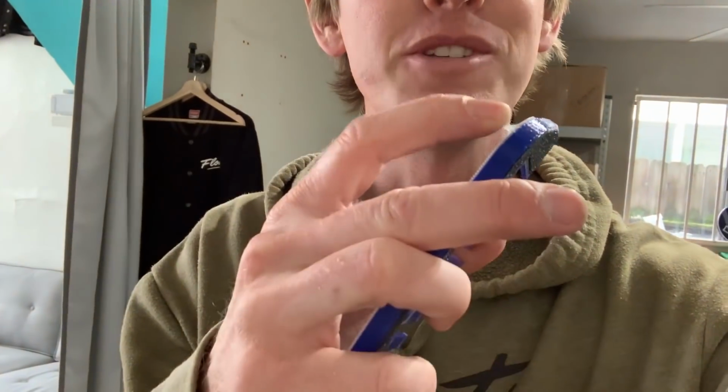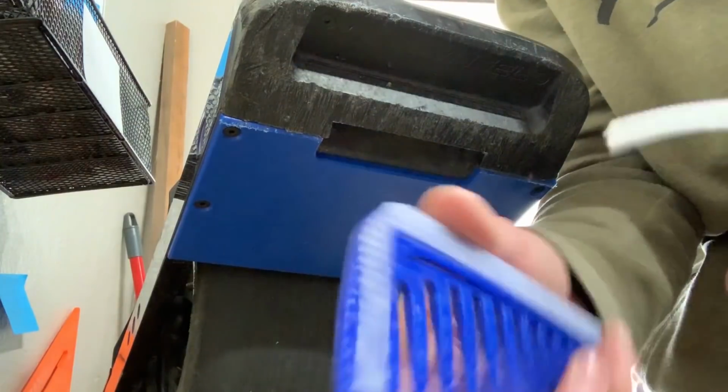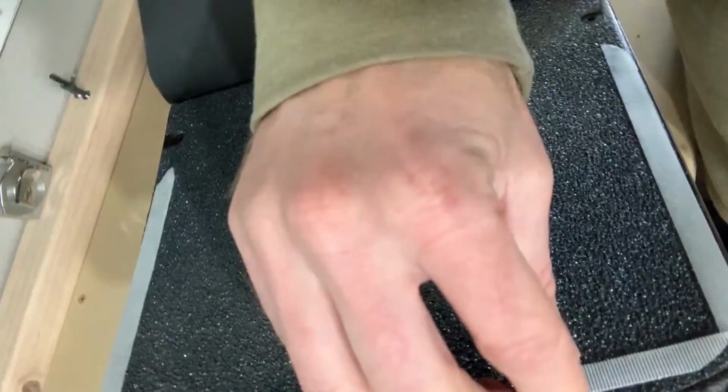So it looks like I screwed that one up a little bit, and part of the Velcro stickiness actually came with it. My guess is that's just because they were installed like 15 minutes ago and they haven't had a chance to cure yet. So I would say when you do install these, maybe don't try to remove them with the fillet tool for a day or two. Let the glue cure, but it should be an easy fix. I should just be able to peel it off and stick it right back on the board there. Easy enough. On the final production model of these, I'm hoping they go with a black Velcro instead of a white Velcro. Just be cleaner. All right, let's get these suckers stuck back on.